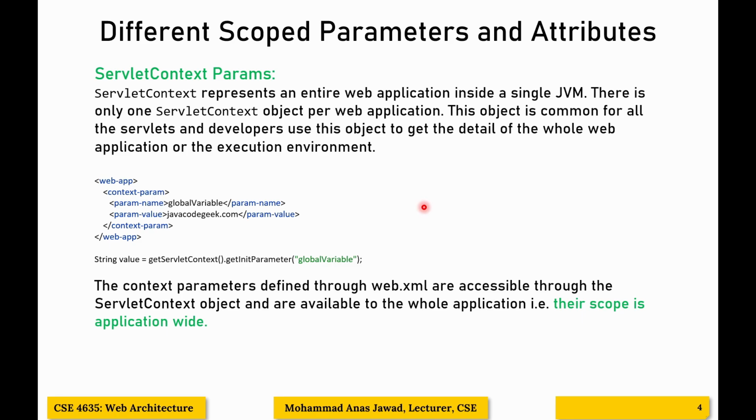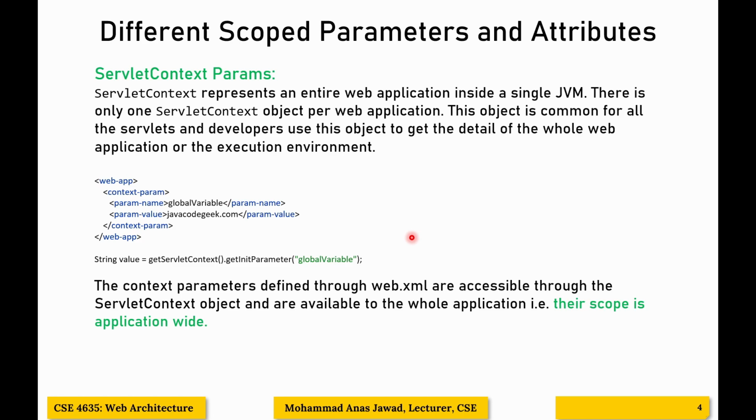Now, if you're wondering what the difference is between parameters and attributes, the difference is actually pretty simple. Parameters are read-only, but attributes are both read and write objects. What that means is once you define parameters through your web.xml file like this, you cannot change their value, they're fixed. On the other hand, when it comes to attributes, you can simply use the setAttribute method to change the value of your attributes.